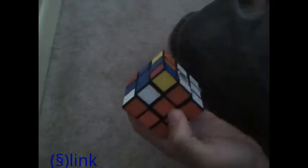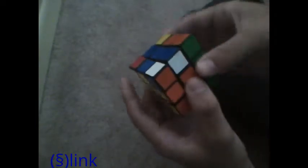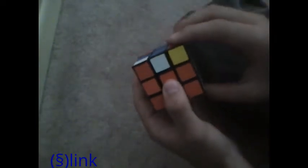So once you have that, this one's incorrect, this one's incorrect, these need to flip, this one's correct, this one's correct. It has to be correct next to each other. So hold the incorrect ones, one on the right side of you, one incorrect side to the right, and one incorrect side to you, just like the L, and perform this algorithm. All right, I'm going to start over so you guys can write it down if you want.